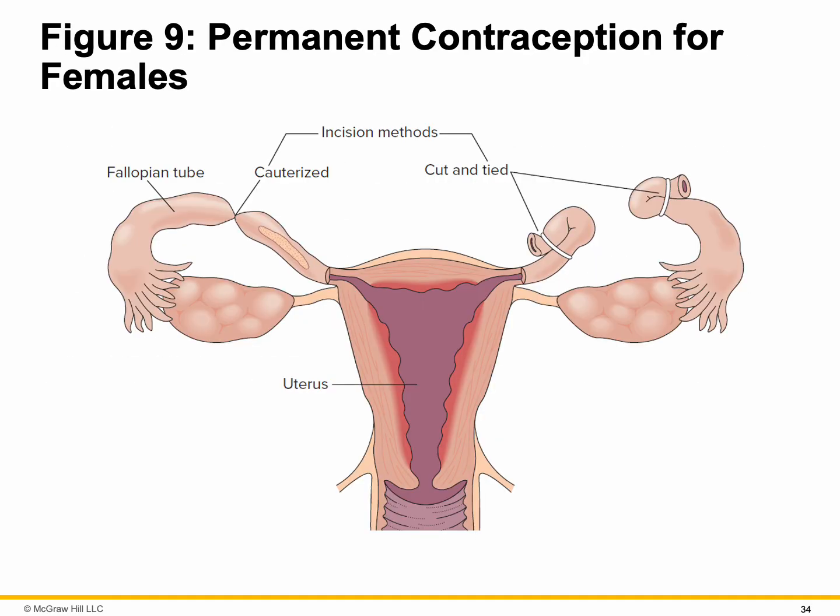So here you see a diagram of the types of female sterilization methods. Most permanent methods for those with ovaries are fallopian tube ligations, or tying the tubes. At a point between the uterus and the end of the fallopian tubes, each fallopian tube may be cauterized, in other words, sort of burned, closed, or it may be cut and then the newly freed ends tied. Another method, which requires no incision, blocks the fallopian tube with an inserted rod. Again, that was called an Essure.